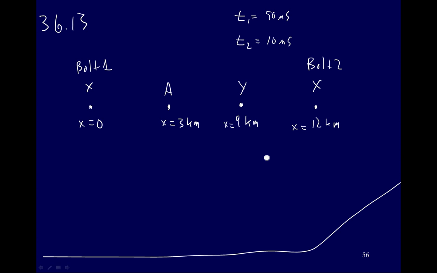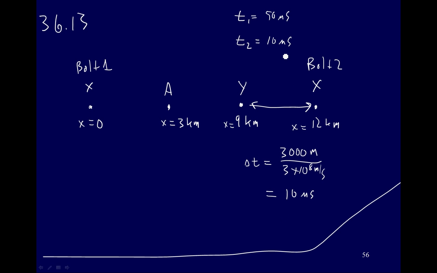Now of course when you did this on Mastering Physics, everyone will have slightly different numbers, but here's the general procedure. Between where bolt 2 happened and where you are, the distance is 3,000 meters. If I want to figure out the time it takes for that flash of light to travel that distance, I divide by the speed of light, because that's how fast it travels. I get that this takes light 10 microseconds to travel.